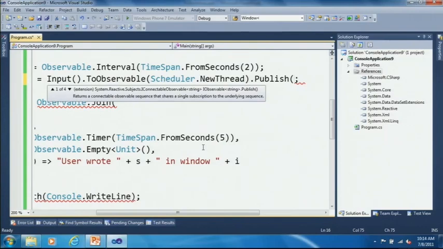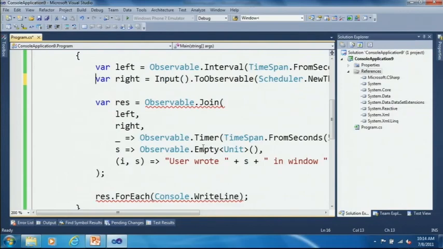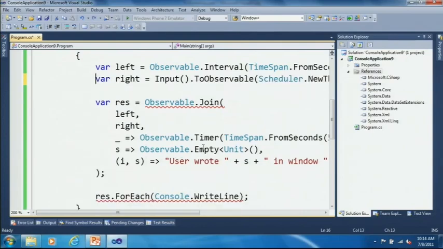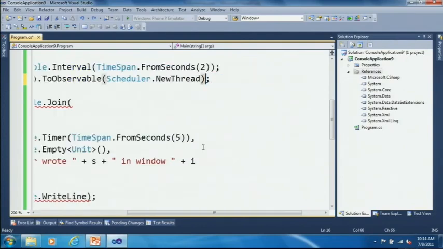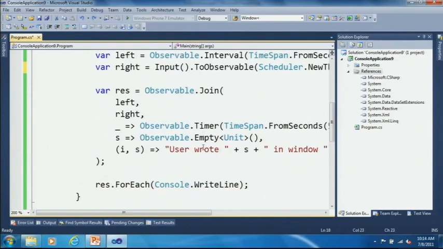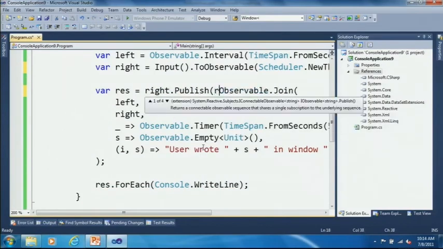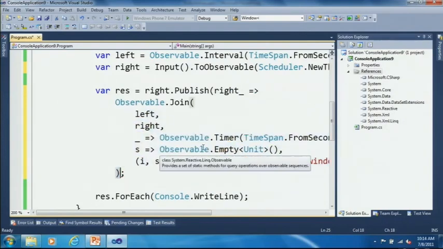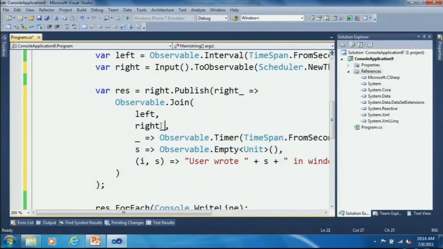Yep, exactly. So let's lift the whole thing into that lambda form. I'll keep the right-hand side as is, and the result will become: using the right-hand side, publish the right-hand side as right underscore, which is an alias that is now safe to use multiple times. And then we'll use right underscore in here. At this point, we still have exactly the same query. But now we'll use that right underscore, the safe version of the input, as the duration selector over here as well. So now we should also point out what duration selectors mean.